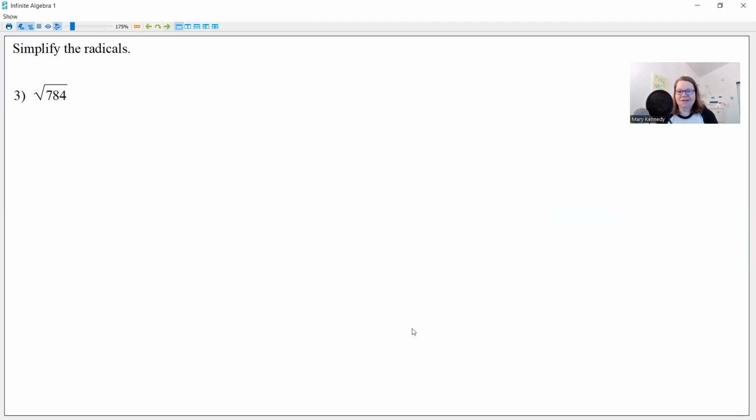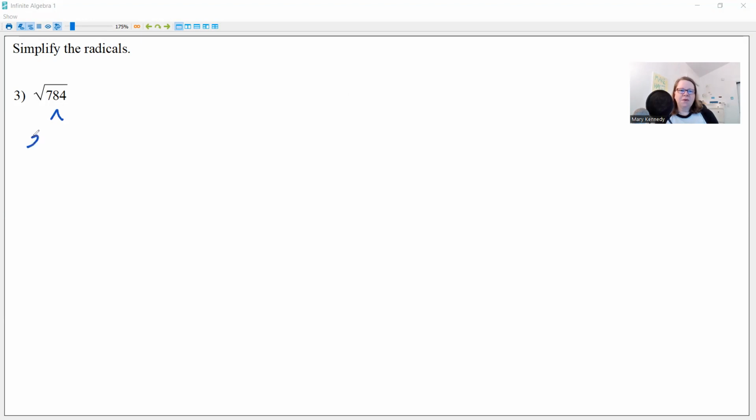this one, obviously bigger number, right? So it seems like it's going to be a more challenging kind of problem. And again, you just want to look for something that you can divide it by until you can get to some numbers that you can kind of make a little more sense with. And so, if you divide this by 2, again, it's an even number. So that works out nicely, right? So 784 divided by 2, calculator time, is 392.